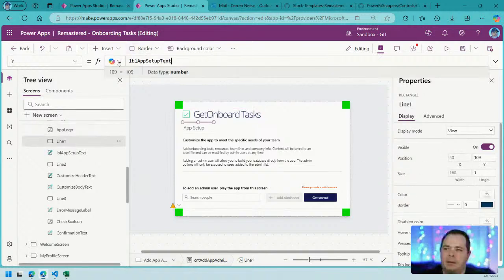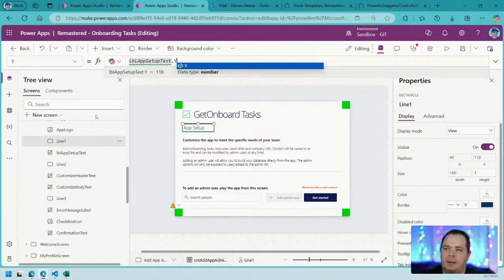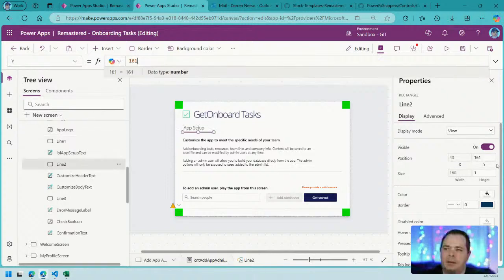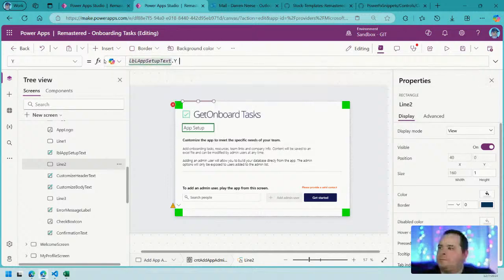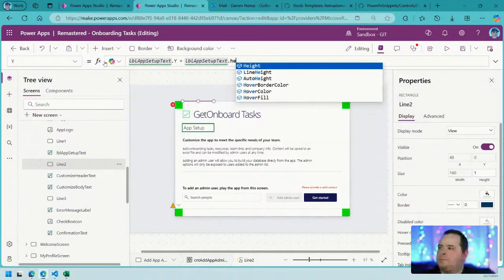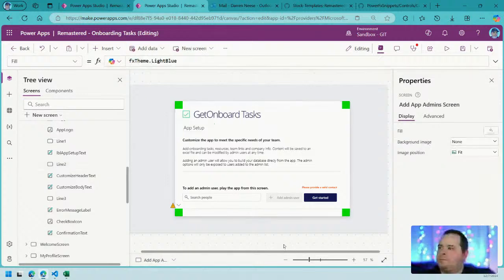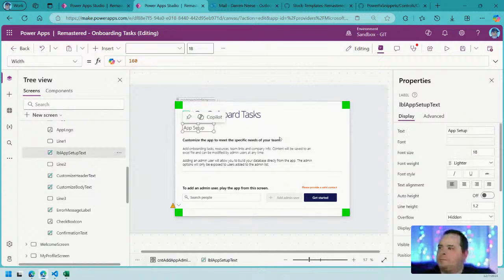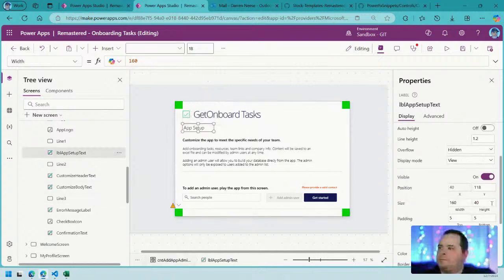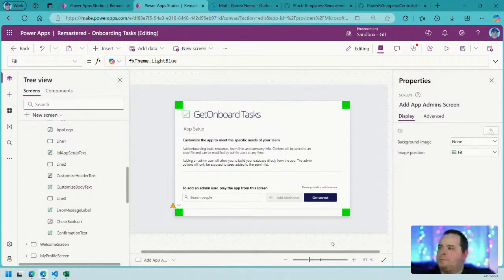And the line 1 will be the Y. Line 2 will be the Y plus the height. There we go. Now maybe we want a little bit of padding around it, and we could do so by just making that label bigger. Okay.